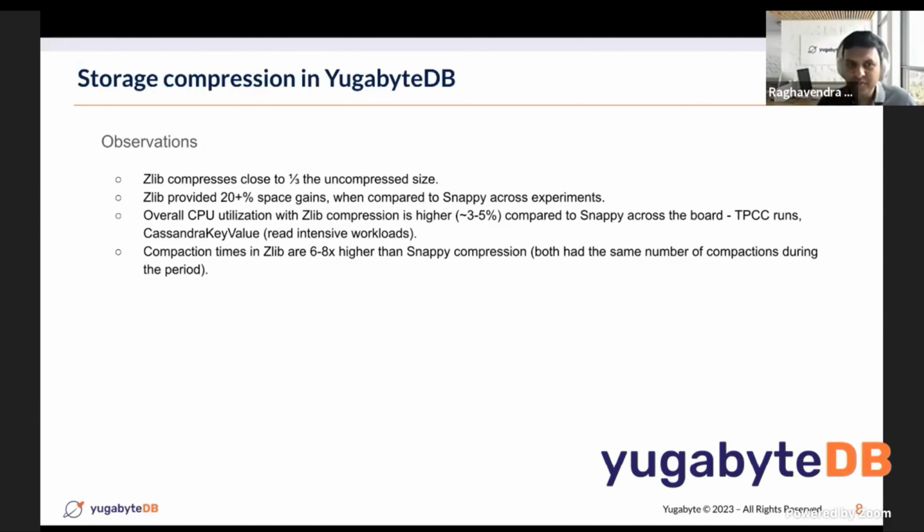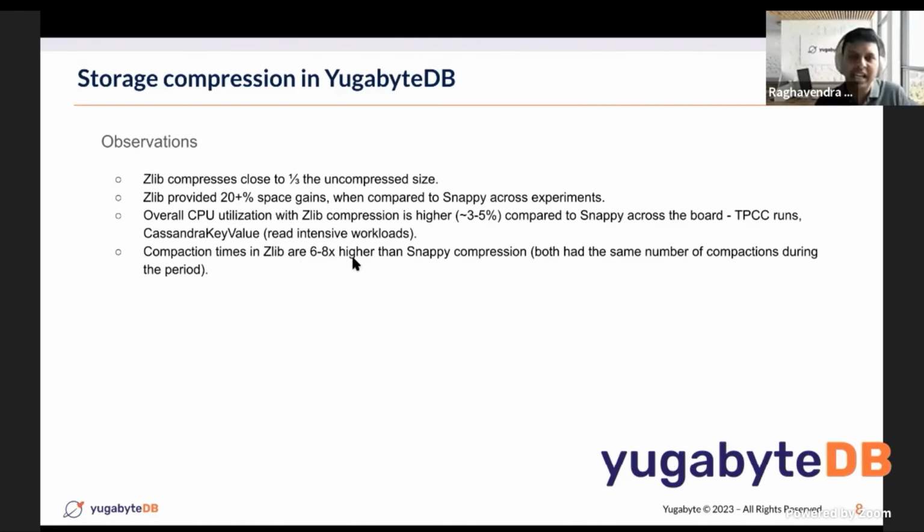Again, from our standpoint, we have left the default as Snappy so that it caters to most workloads. But if you do want to benefit from better compression and the workloads are not as latency sensitive, it would be better for you to evaluate zlib for your test workloads and even adopt zlib if you want to get additional storage savings, right? We did recommend it, and a couple of customers have changed the default from Snappy to zlib for their deployments.